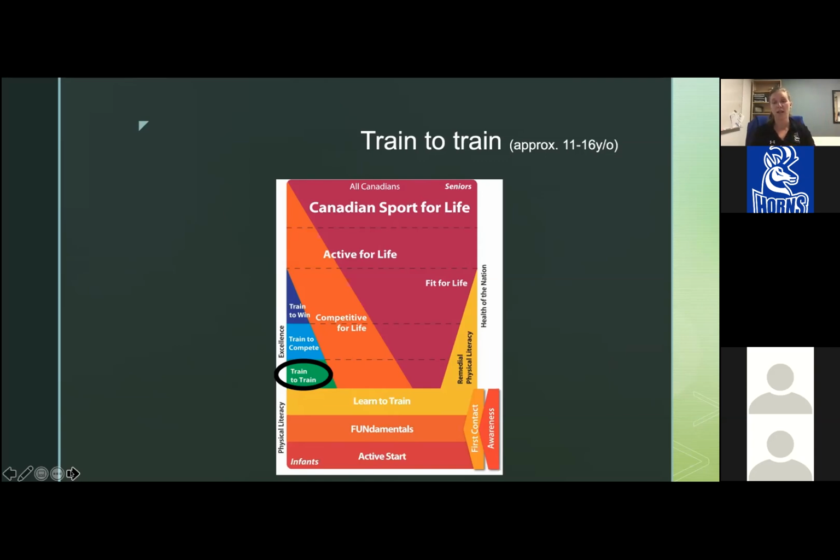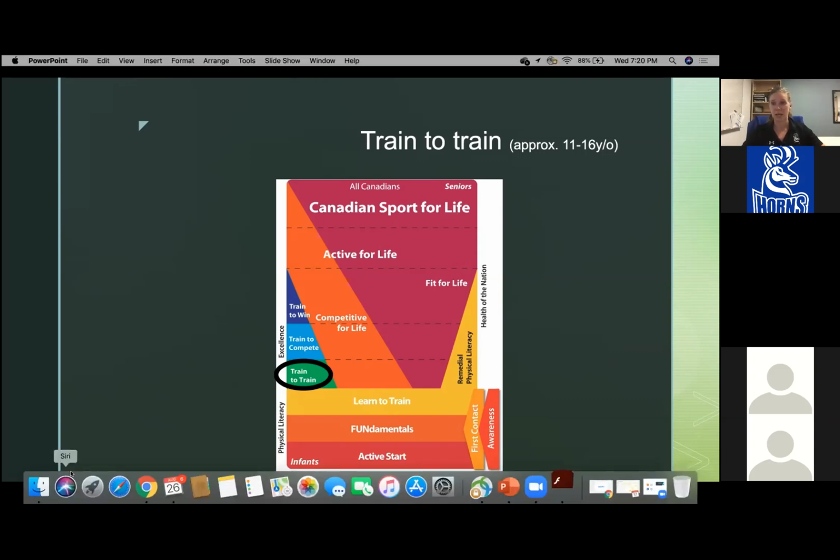And so we either see that, and they might move into the active for life or fit for life, or they will continue to go up on this left side, which you can see in the white, it says excellence. So we start to move up in terms of competitiveness of the sport. So this is where in the weight room, we will start to integrate free weights. We will start to obviously teach technique. We're going to build a lot more structure than you've seen typically with the other stages up until this point. Again, it wasn't super structured. There wasn't a formalized training plan that needed to be followed, but you will start to see it here. And you'll see formalized competitions. This is where you'll start to see standings.